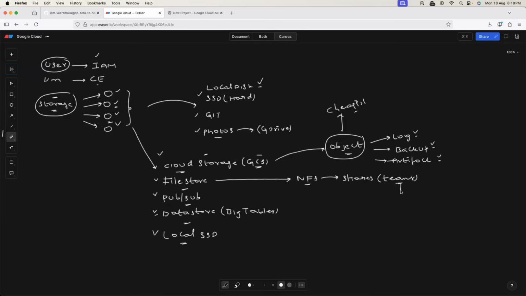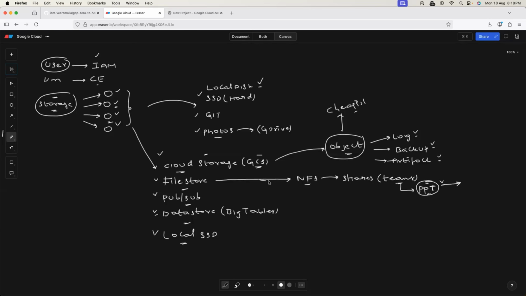Very simple. If you're working in an organization, your organization might have a specific PPT template. This is a very basic example. I hope everyone understands it. Organizations have specific PowerPoint templates, not the ones that you download from the internet. Now this has to be shared with everyone, especially different people within the team. So they can just create a file store and they can put PPTs within the file store so that everyone can access this particular template.